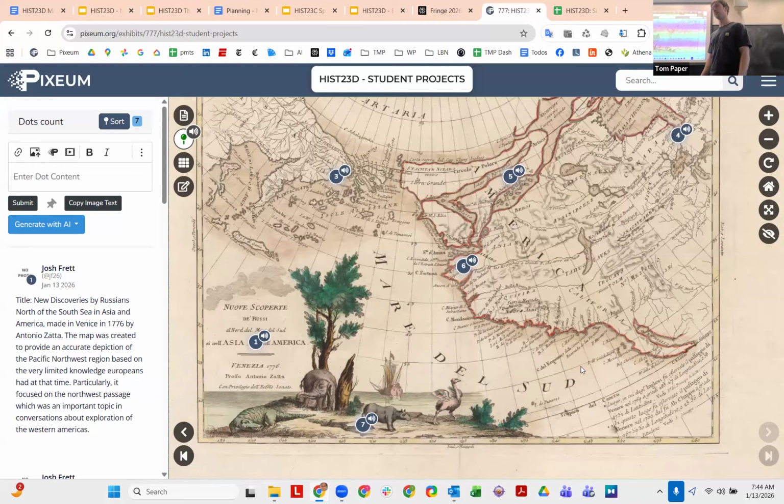Okay, so the other thing I would say is in the scheme of exploration, global exploration, Magellan. Anybody know who Magellan was? And what did he do? Well, he didn't make it, but his expedition made it. And how did he get there? What was his route? South, right, Tierra del Fuego.